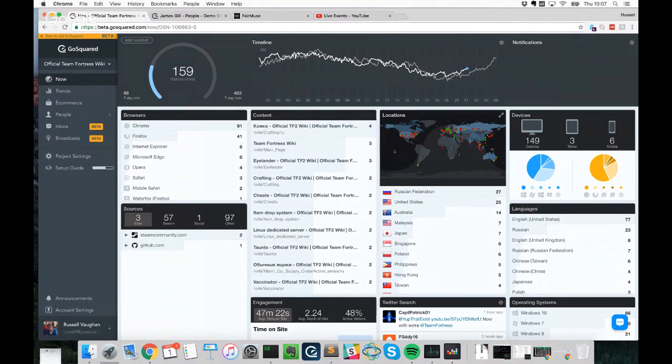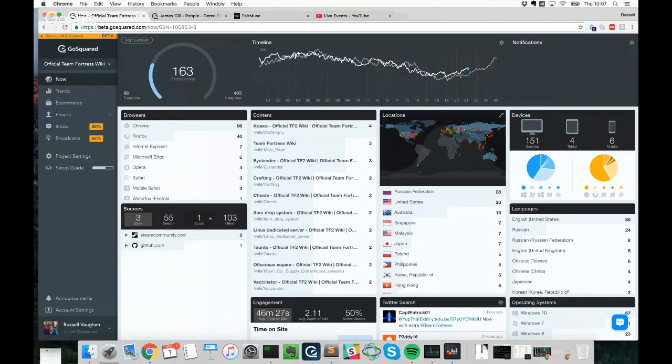But this dashboard is where we're able to take a step back and get a better steer as to what brought that user to our site. So we can start to look at things like, obviously, the number of users online and plot that quite nicely in a timeline. But also, we've got a really nice sources widget that will be able to track the specific sites, the search engines, and any social channels that have directed traffic to your site.